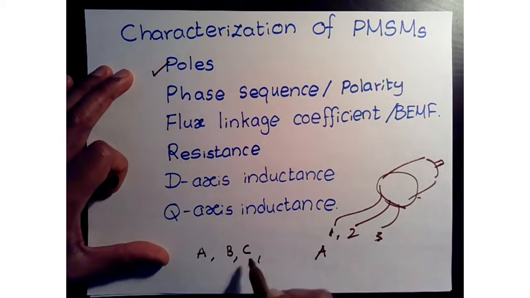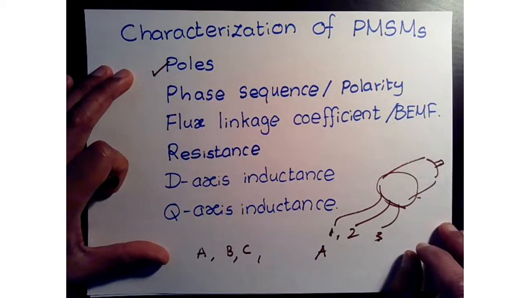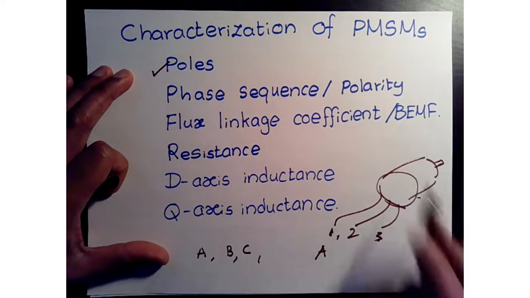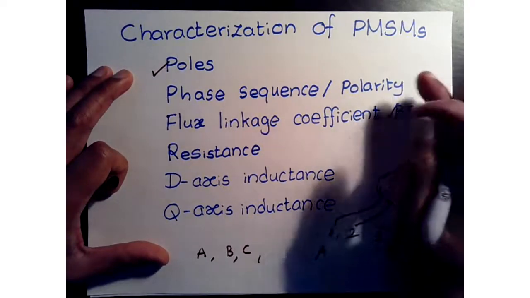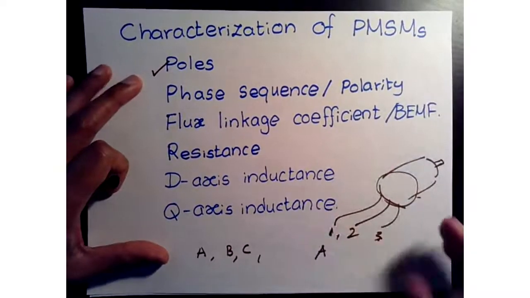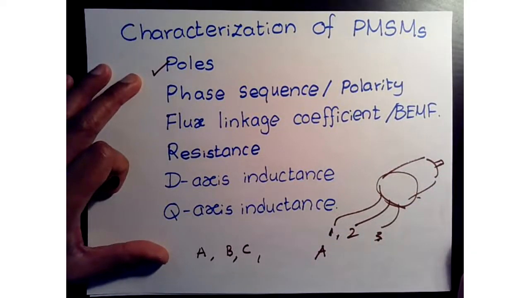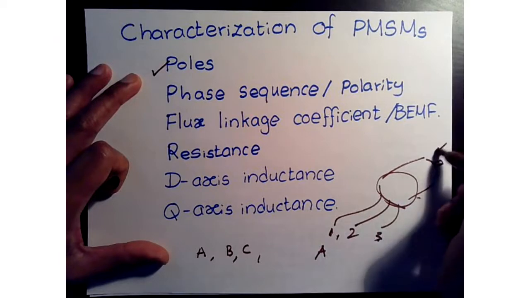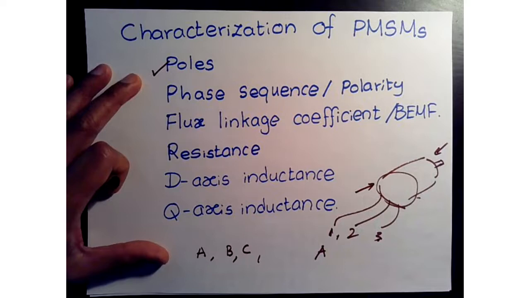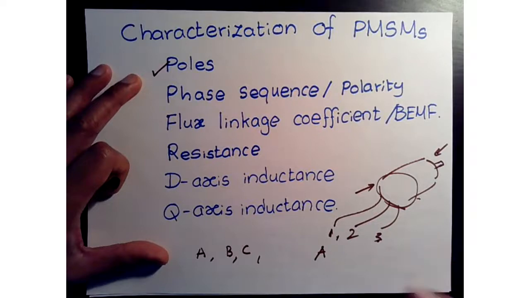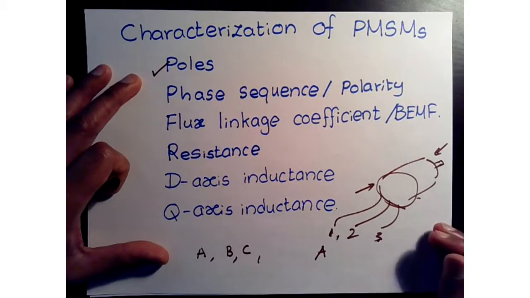So that's one important thing. Your phase sequence selection, ABC, is something that you do need to choose. And I'll talk about how we do that. And then the other thing is, when you determine polarity, whether it's clockwise or counterclockwise, now we have the question, okay, is it clockwise when you are looking from the front or from the back, right? This is the other standard that you have to think of when you establish this motor polarity concept.